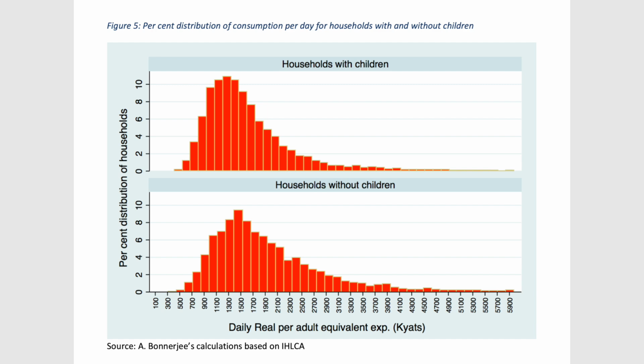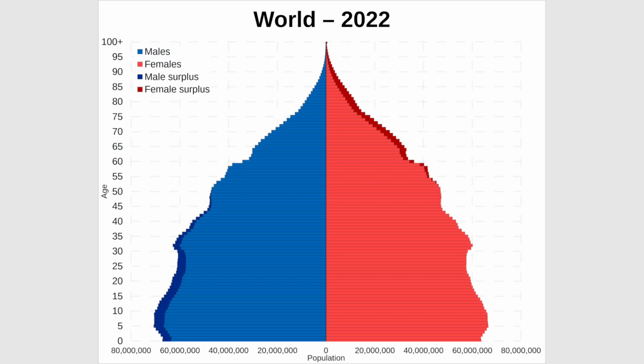Let's see other examples. How about age? This is the age distribution of the world in 2022. Red bars represent women, blue bars represent men. Here we see that also these data are not normally distributed, since younger people are much more frequent than older people. If these data were normally distributed, then we would expect such a curve.